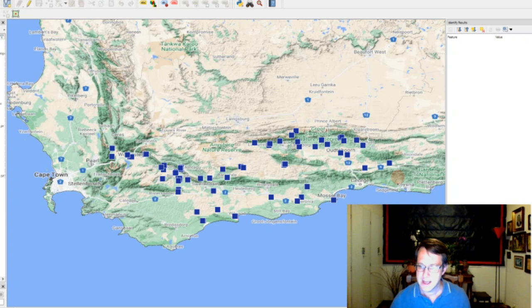We actually have records of Harpactira tigrina coming in from the Eastern Cape here, and the two species appear superficially very similar. These are photographic records, so we can't actually examine the specimens under the microscope to see which species they are. The two species are distinct. If you do look at them under a microscope, it's very easy to tell them apart. But superficially, what we're seeing in photos, it's sometimes hard to know which one we're looking at. But definitely in this area here around Oudtshoorn and heading westwards from there is all dictata.